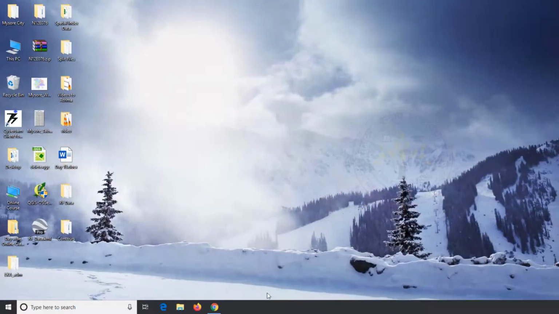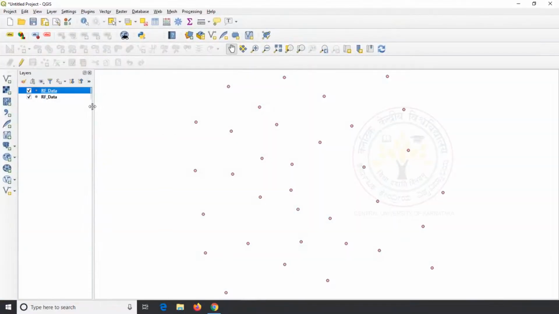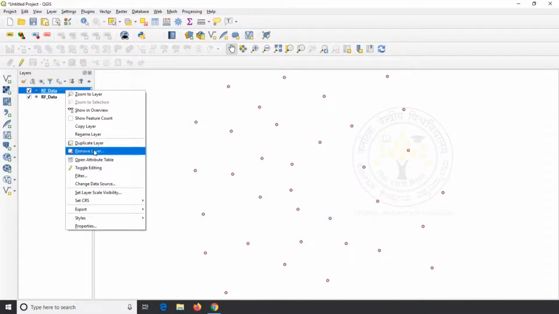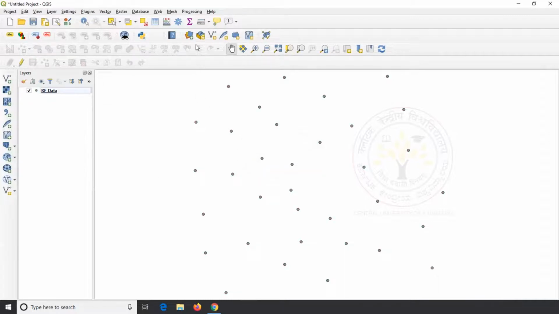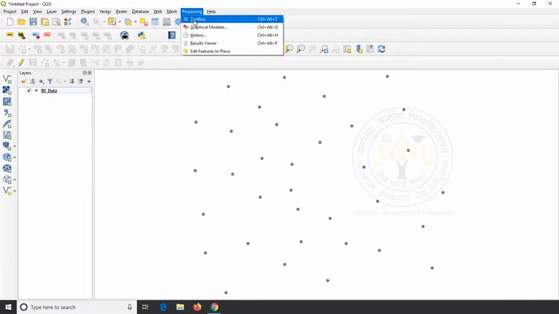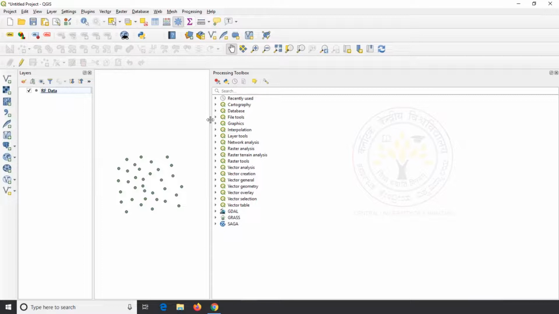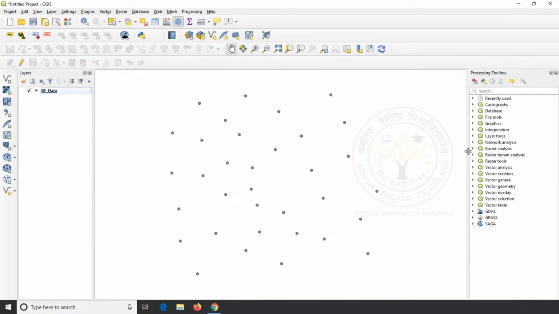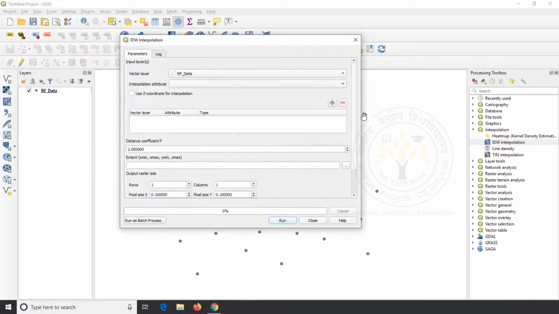To do that, I open QGIS and remove the KML file, which is not necessary for our exercise. Then go to the toolbox. There in interpolation, I double click on IDW interpolation. On the pop-up window, I define RF data as input layer and RF as the interpolate attribute, followed by a click on the green plus sign.